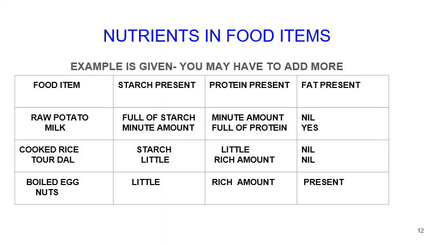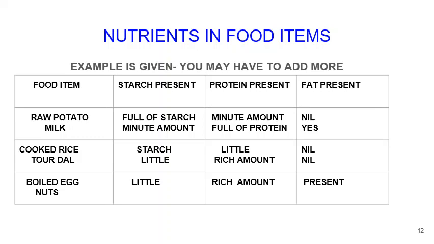Potato does not contain protein, or only very little, and fat is not present in potato. If you only eat potato, you will end up without protein, without fat. If you take cooked rice, it contains starch and a little amount of protein. A minute amount of things are lost in cooking, and fat may not be present in the cooked food.